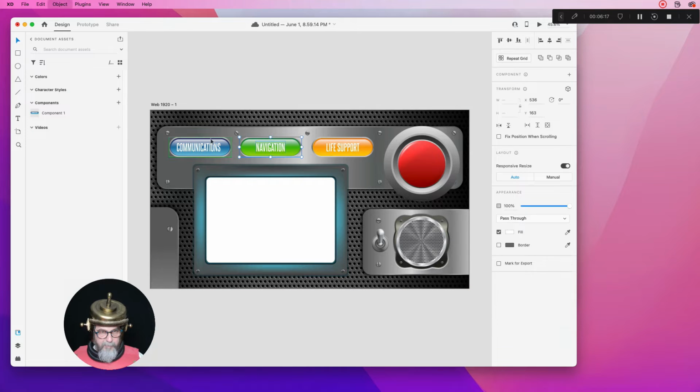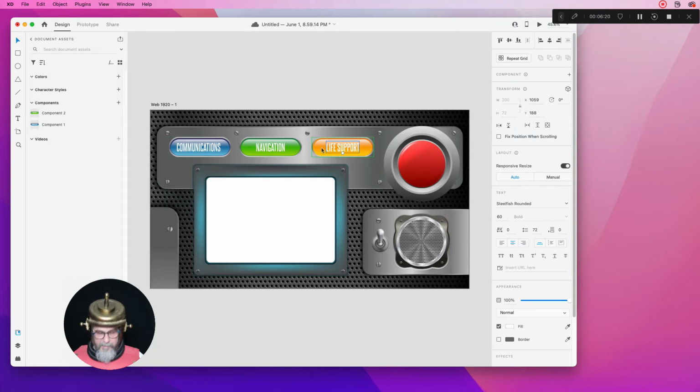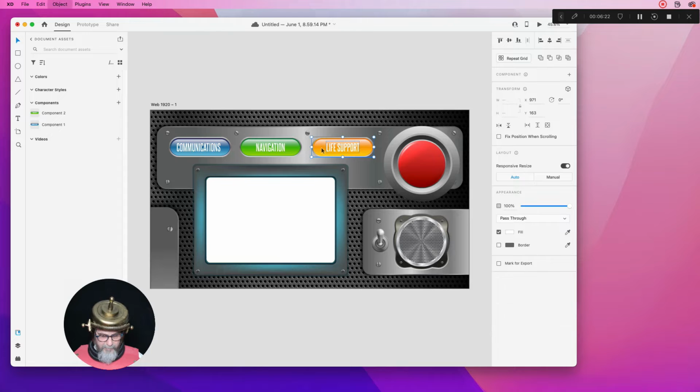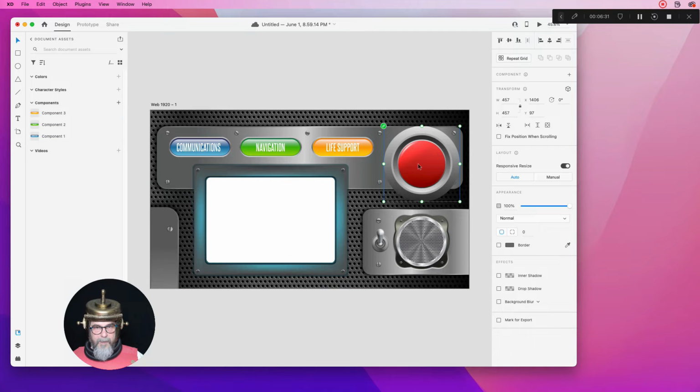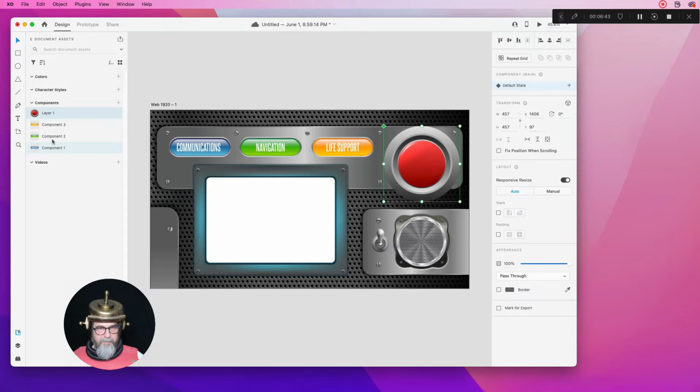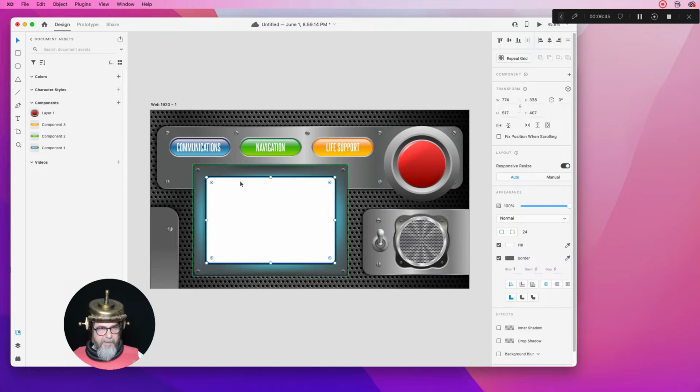So again, we're going to go Command K for the component. And again, here we'll go Command K for the component. And component is a lot like grouping. It just allows a group that can actually reflect changes throughout the entire website. Maybe we'll do the button there too. Let's make that a component as well, even though it probably really doesn't need to be. And then on this screen here, that does not need to be a component, but we're going to drag some video into that screen.